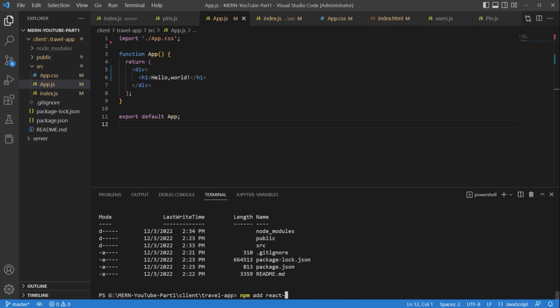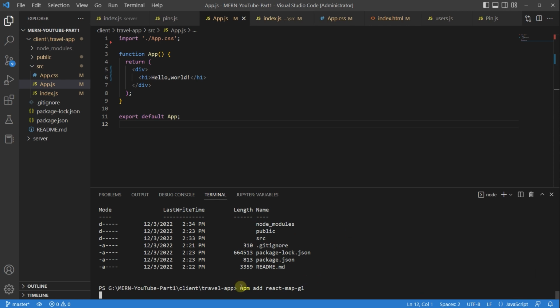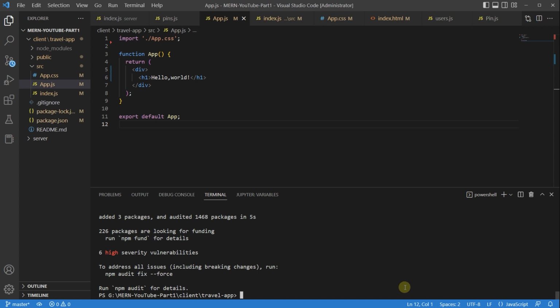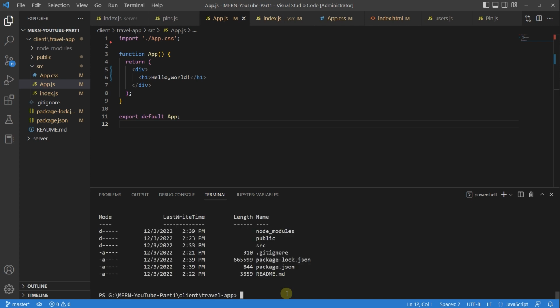Let me check it real quick. Actually, it was map geo. All right, let's add this as a reference and see what we can produce. Good. I always like when I see high severity vulnerabilities. All right, everything with the UI is high severity vulnerability.